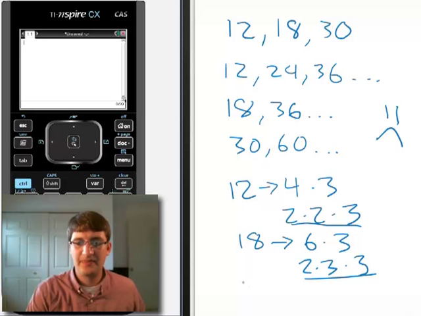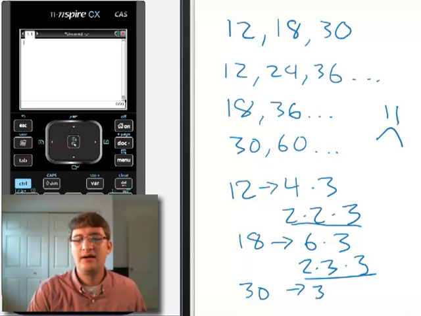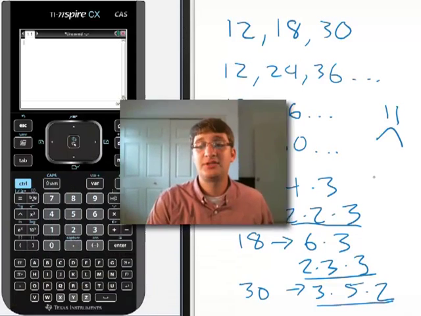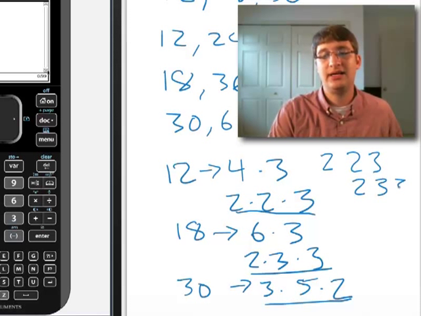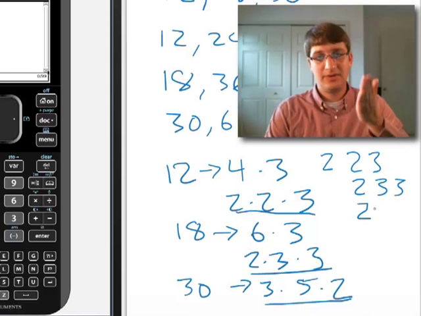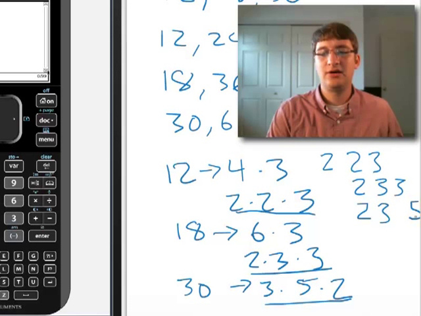Let's look at that last one, which is 30. 30 is just going to be 15 times 2. Well, let's break down 15. That's 3 times 5 times 2. So there's the prime factorization of 30. Okay, let's put it all together. Starting here, we got 2, 2, and 3. That comes from the 12. Below that, we're going to match up one of the pairs of 2s and another pair of 3s. We have an extra 3, so that gets its own slot. Let's look at 3, 5, and 2. There's a 2 that matches up with one of the pairs of 2s. There's a 3 that matches up, and then finally 5 gets its own slot.